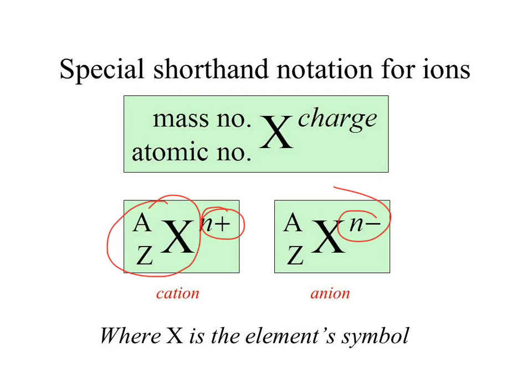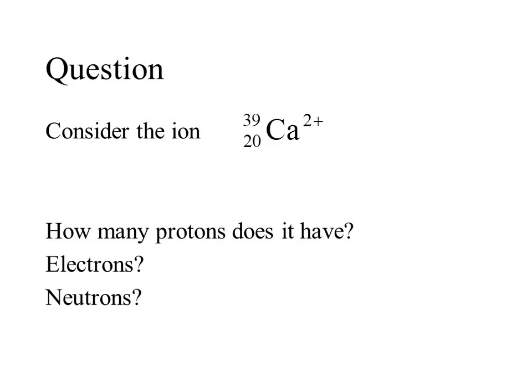I told you the ones you did for your test were neutral. I circled the upper right-hand corner and said there's nothing there, not a plus, not a minus. They're neutral. Well, let's see how this works now. We're going to do a couple of examples, and this will also be on your test. Don't you love it when you come to class and you know what's going to be on your test?